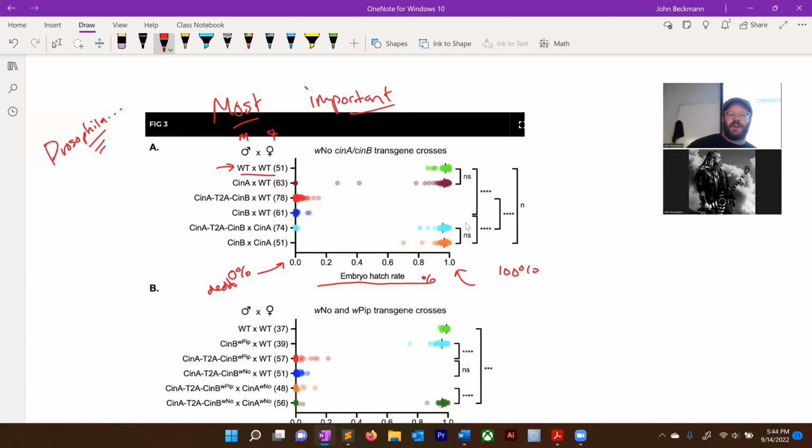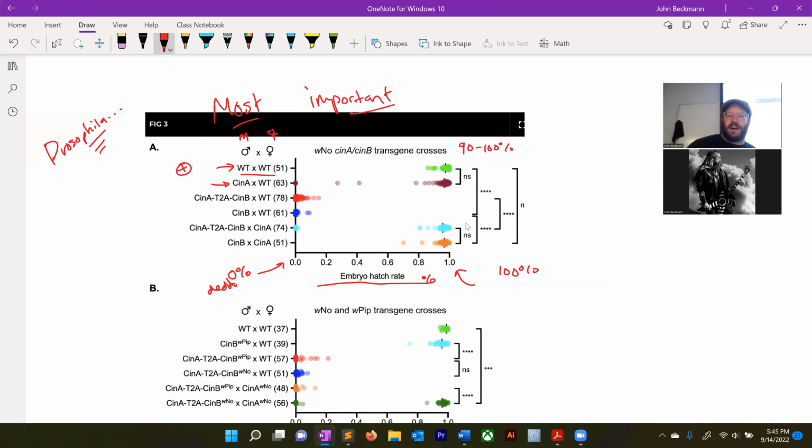So wild type, what is that? Why are they doing that cross? It's a control. Yeah, this is a positive control. How many Drosophila eggs should hatch if you just have a wild type mating to a wild type? It's almost 100%. Typically, anything between 90 to 100% is pretty normal for Drosophila wild type hatch rates. So up here, everything's hatching. That's the positive control, or the negative control for CI, like nothing's happening.